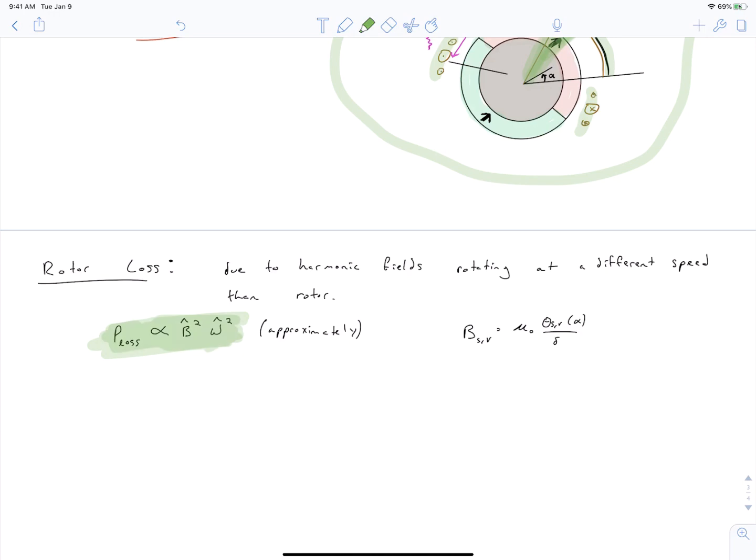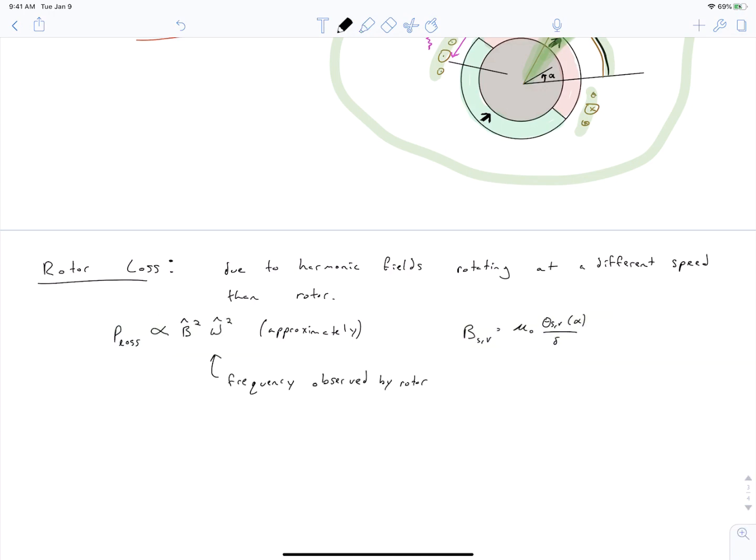But just know that the loss on our rotor surface is going to be a function of the magnetic field that fluctuates on that surface. And since our rotor is rotating at a different speed than the harmonics, if you were to stand on the rotor and look at the frequency components of the fields that you're going to see, they're going to be AC. They're not going to be DC, because the different harmonics are rotating at different speeds. And we can calculate our harmonic fields from this expression right here based on our current linkage.